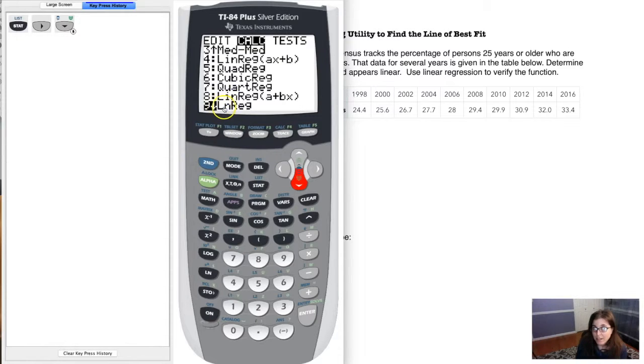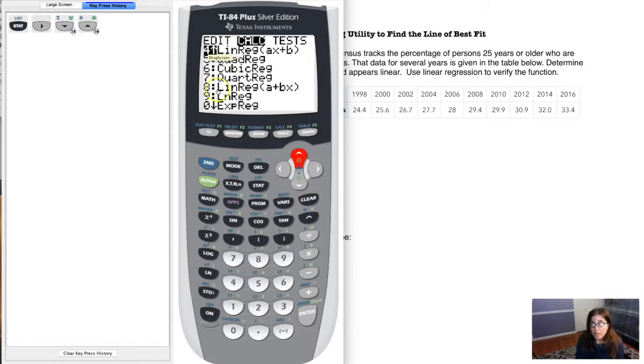Please take note, this does not say L-I-N, it says L-N, that's natural log. If you've heard of that function, great. If not, we're going to get to it in chapter 6. There's an exponential, there's a power, there's a logistic, a sinusoidal, you can make your own. All right, so there are a lot of regression models inside this calculator. Like I said, it's a big idea in statistics. The two I want to focus on for right now, and we're going to narrow it down to one. Let me scroll up till 4 and 8 are in the same view screen. 4 and 8 are your calculator's two linear regressions, and we are only ever going to use 8. And I'll tell you why there's two in here. 4 usually gets used in a more math class.